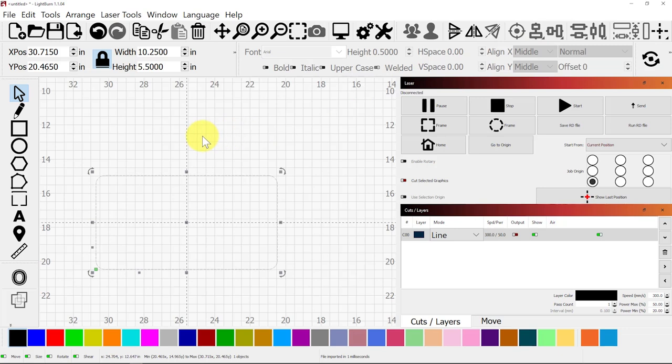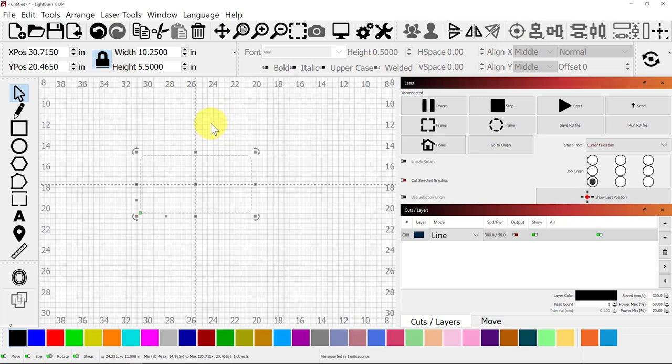Now I want to type in my text, Mancala. So I'll come to the text tool. I'm going to select a text that I like for these Mancala games called African. Place the text here. M-A-N-C-A-L-A, and I want that to be bigger. I want to select it and center it in the middle of the page so that it's centered inside of this rectangle. That looks pretty good. I might make it just a little bigger.